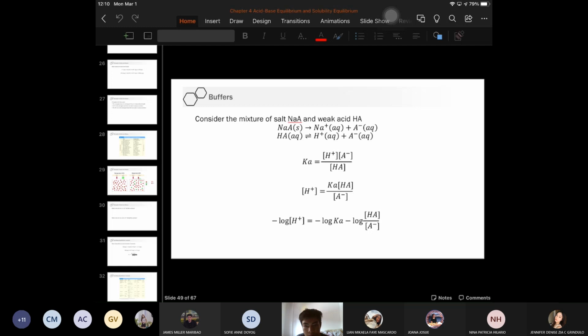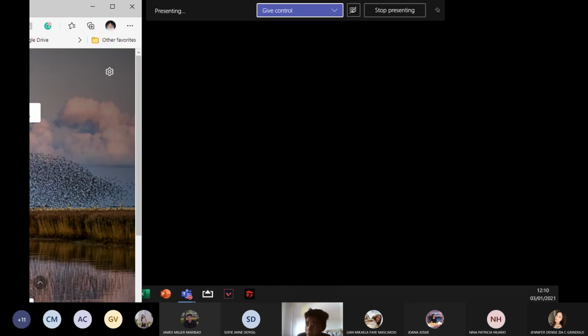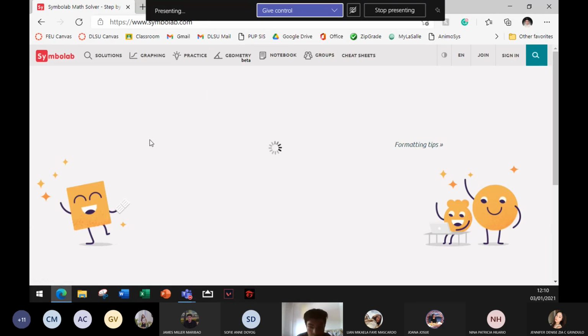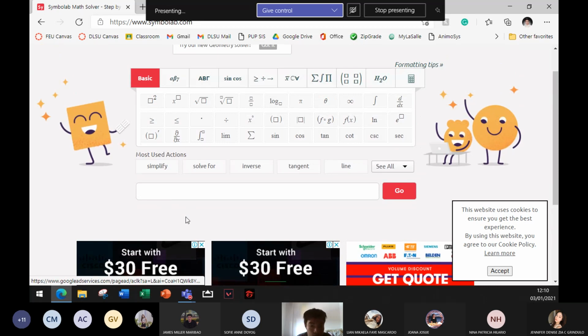Para tuloy-tuloy tayo sa pag-solve na. However, if yung calculator nyo, hindi talaga kaya mag-quadratic, pwede gumamit na lang kayo ng website. Ito-tell ko sa inyo kung anong website yung gamit ko pag tinatamad ako mag-calcu. Okay lang din naman. Pwede nyo naman gamitin din to. Basta tama yung plug-in nyo, ha? I use Symbolab. Symbolab is a website that helped me during my undergrad. Siyempre, kapag wala akong calcu, nagsisimbolab ako. So, this can solve for the value of x.